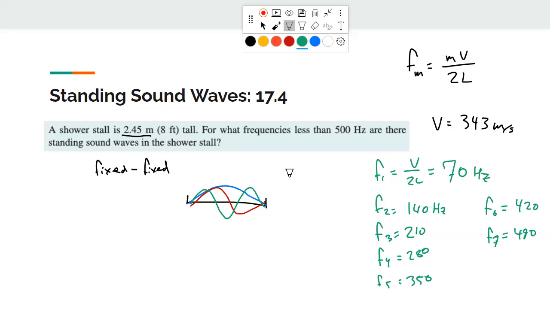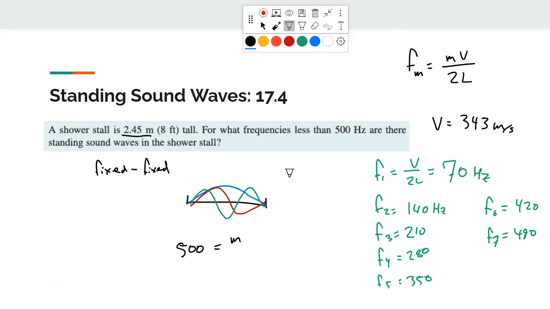So we have, okay, sorry about misreading that problem at first, but we have 7 harmonics that are below 500 hertz in this system. So 500 hertz itself is not one of the harmonics. They're just asking you to list all of them. And so I guess we could have just solved for what m is for 500 hertz and then just said all of the m's below that. So I guess I shouldn't have immediately discounted that option.